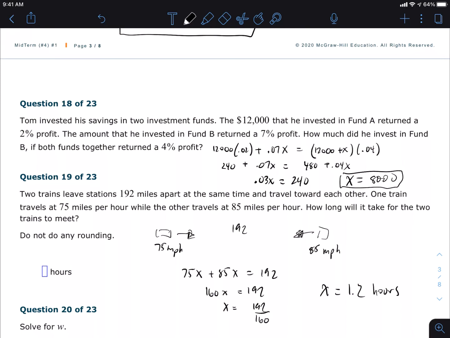And by meet, I mean probably crash, because if they're on a train, they're going on the same rail, it's not a good deal. But the whole point is the picture is the thing that makes it so helpful here, right? Having the picture makes it so very helpful. We see that the distance between them is shrinking. So that means the two trains as they're coming together are actually working together to shorten that distance. So that's why I added them when deciding to solve for the amount of time.